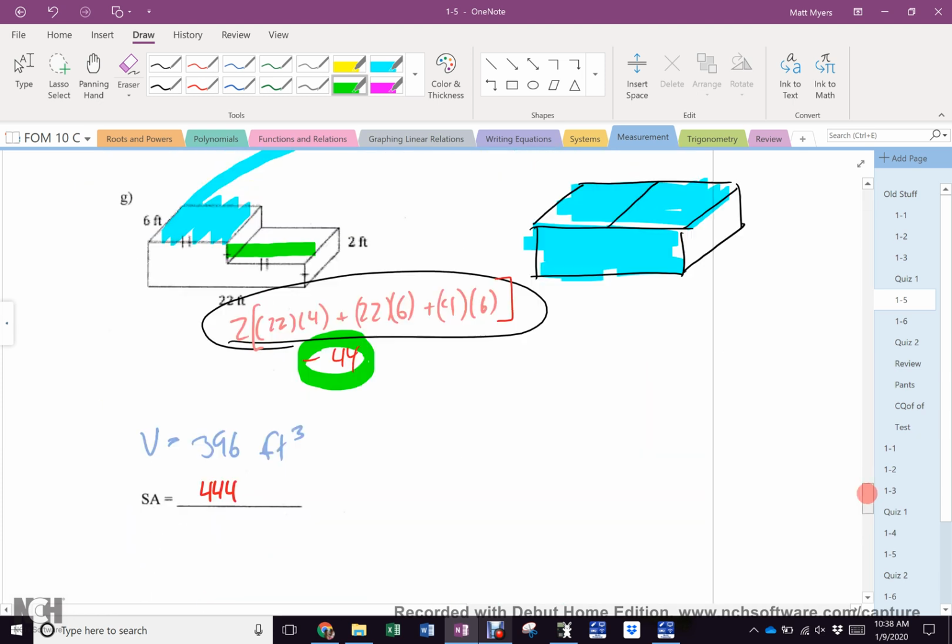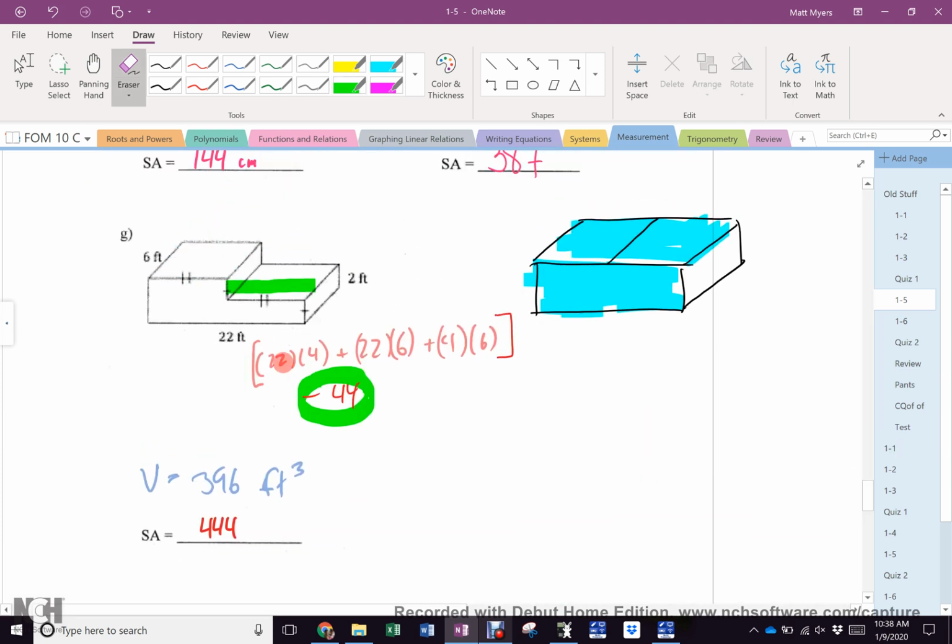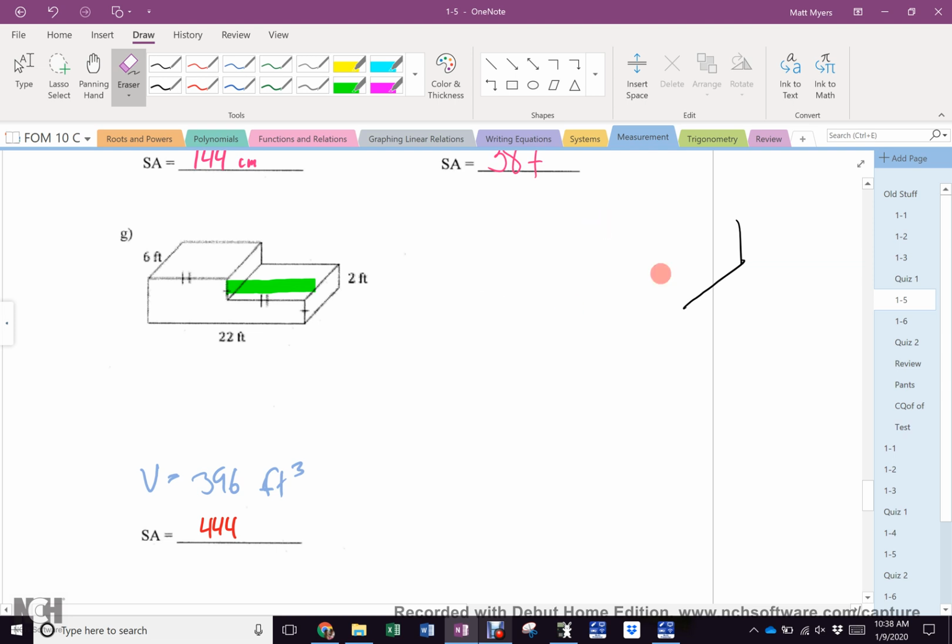Oh, volume. Sorry. Again, you can do it the long way, or you can do it the way that I spent... not a million, I said like 5 times. Doesn't this shape repeat? Okay, so if I know this area and I multiply by 6, do I know the volume? How do I find this area?